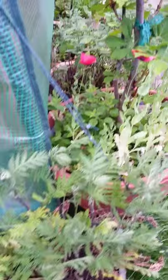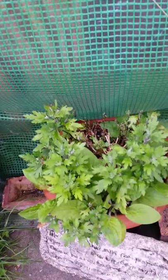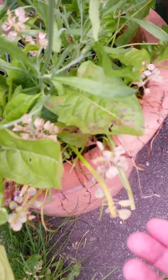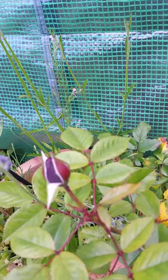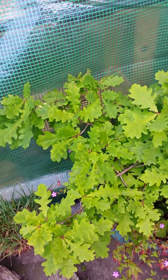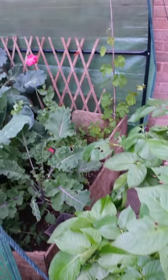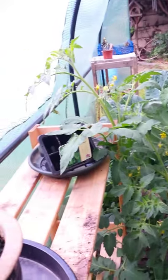I've got chamomile and tansy and all these poppies that have come up. The lemon tree. Apple mint, chrysanthemum, sorrel again, and the lavender. Collect some of these for the seed bank — need to do that now. Grape hyacinth — the aphids were on this but I managed to get rid of them, though it still affected the buds; it's still going to flower. The oak needs a bit of a feed as well. More mint, more lemon balm, potatoes. There's the little vine — a grape vine.